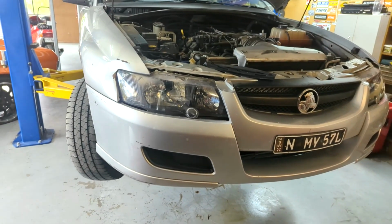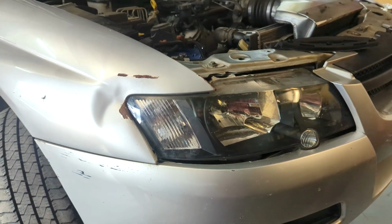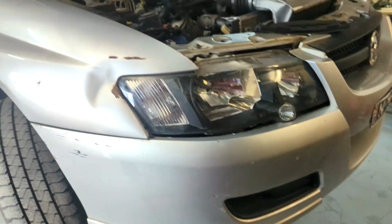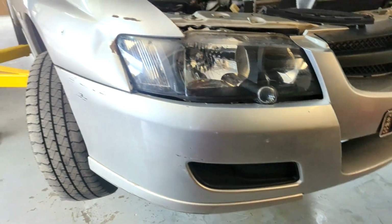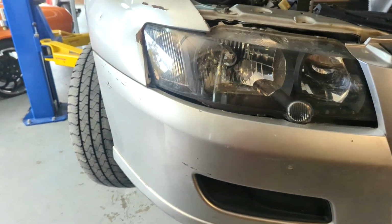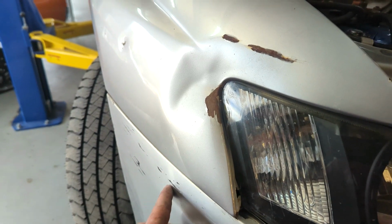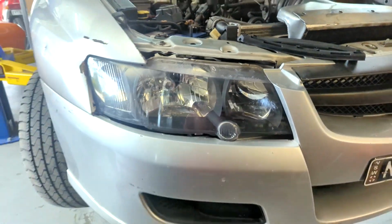I bought this originally with the roo bar on it, and it did save me in that corner. But I've taken the roo bar off now, and I'm going to eventually replace the guards and bonnet and nose cone and make it all new. But when I bought this nose cone, just bought it second hand, I didn't have the little brackets that bolt on in here. They were removed for the roo bar, and I did buy a couple months and months ago. So it's another job I'm going to do while I'm here.